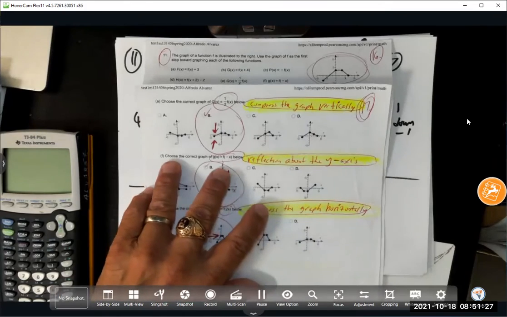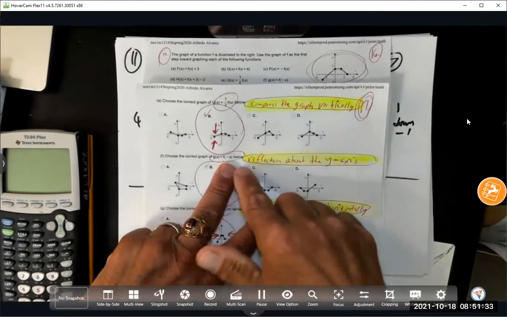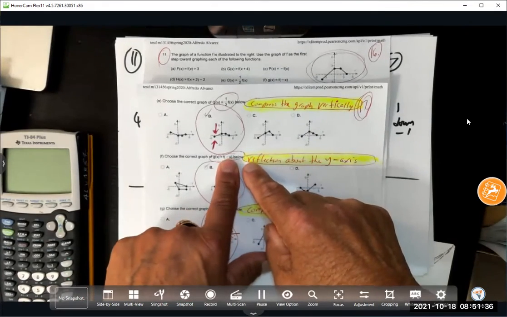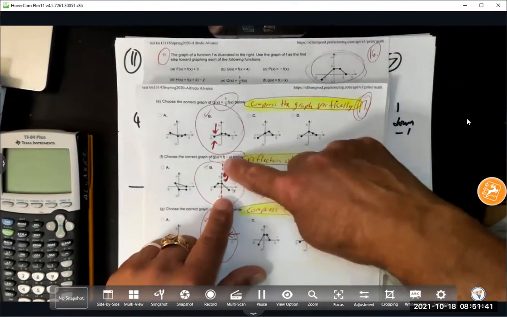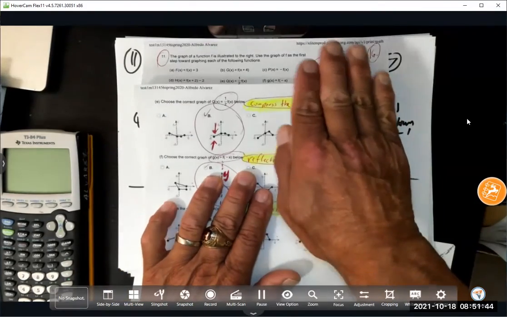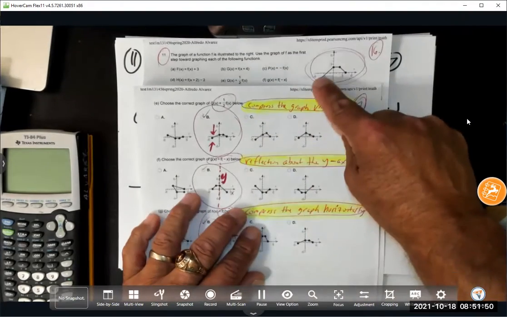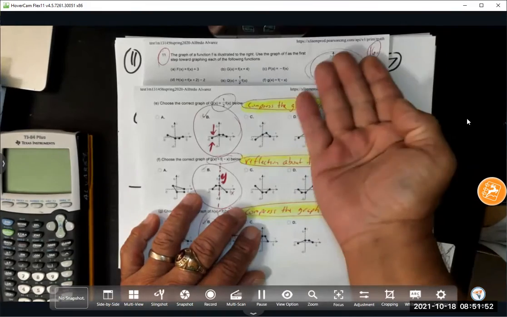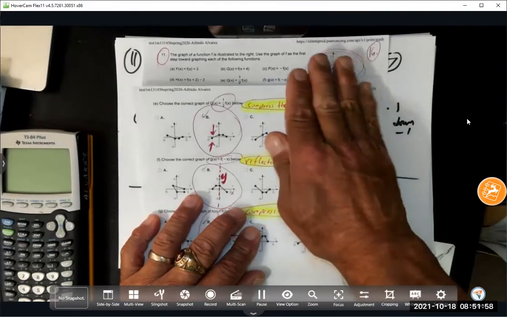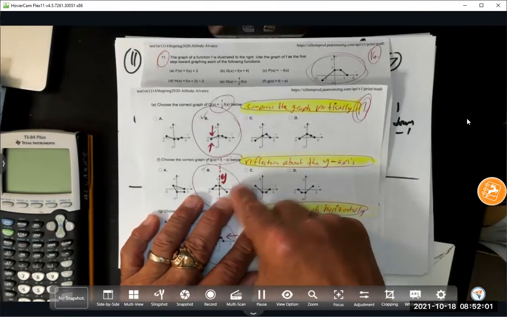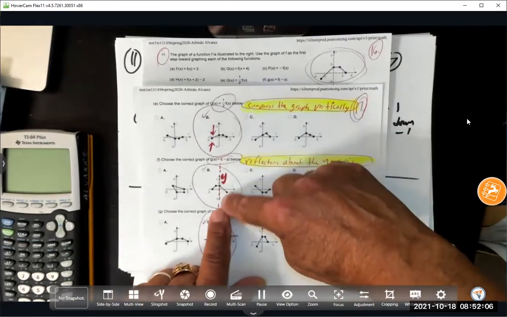Now, letter F says, what happens when you replace all the x's with negative x inside them? What this is gonna do to your graph is turn it around the y-axis. See this y-axis right here? This graph is gonna get twisted around. See my hand? This is the graph, it's gonna go like this. Turn around like that. Right now, the long side and short side are over here. When you twist it around, the short side is going to be over here and the long side is going to be over there. Like you turn it around, around the y-axis.